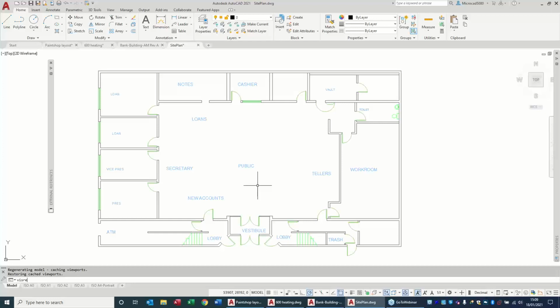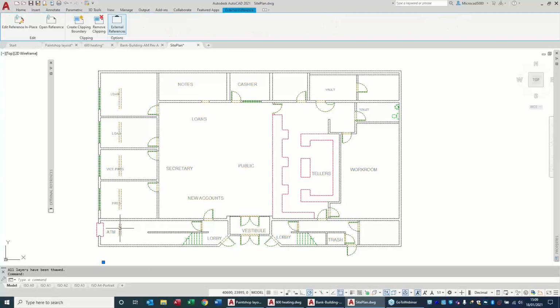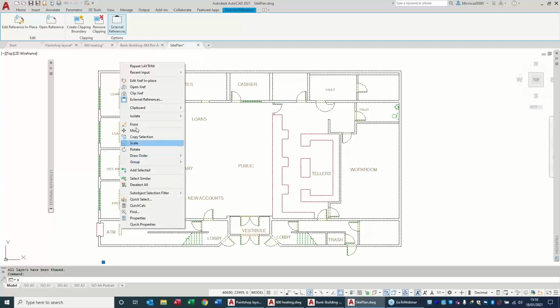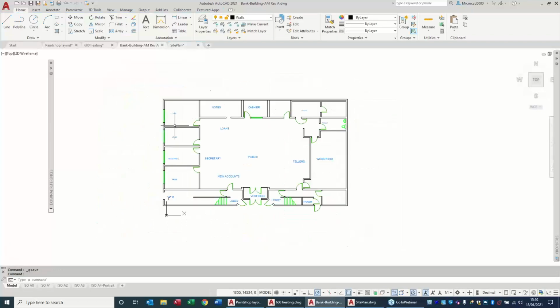So visRetain, if I set that to 1 and turn all my layers on and thaw them all, they will remain on. I've got some wall headers there, some door headers. Right click, open Xref, turn all my layers on.